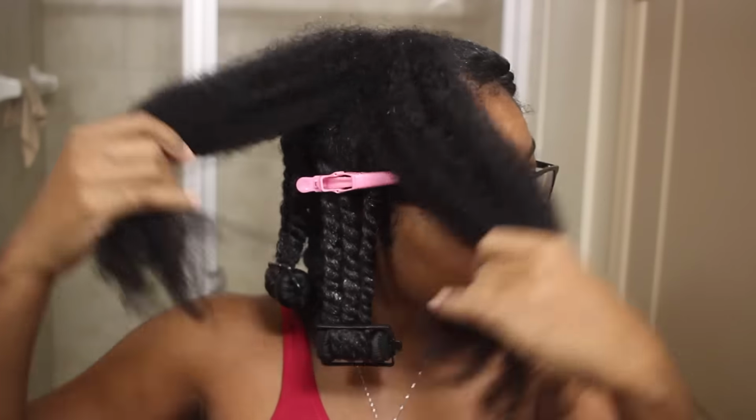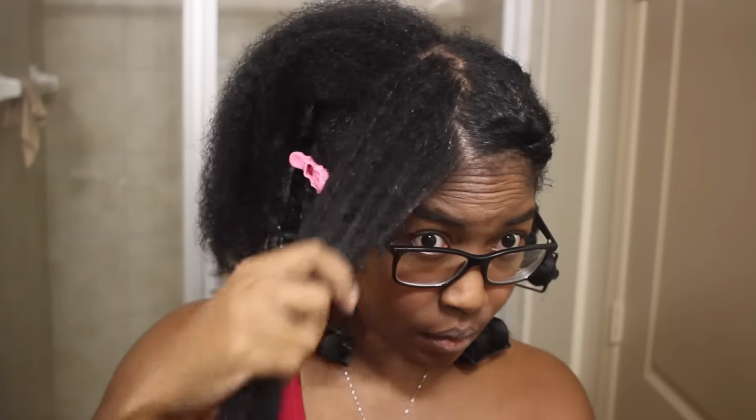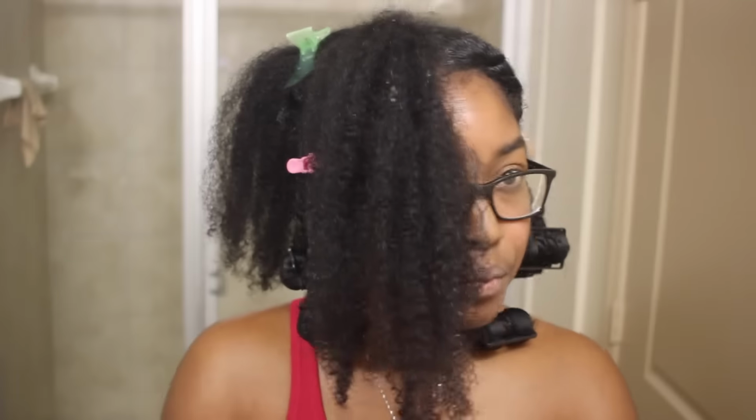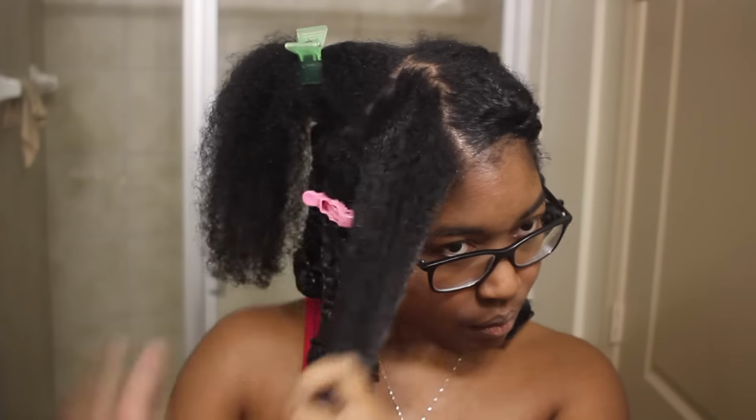I'm going to be using their leave-in conditioner, their styling oil, and their foaming gel. I'm also going to be using my Kim Kimble silk rollers to roll the ends of my hair.